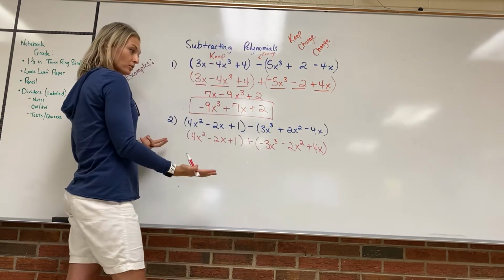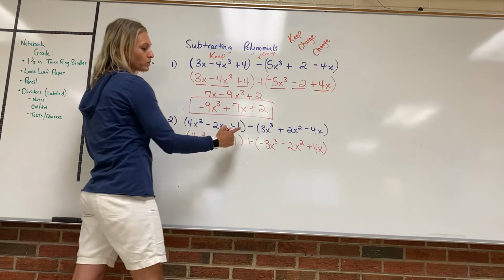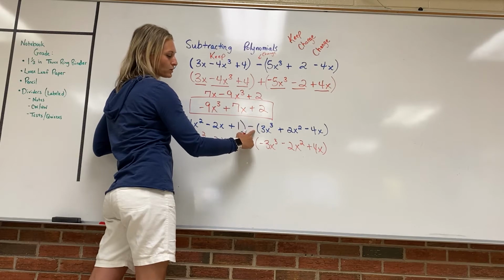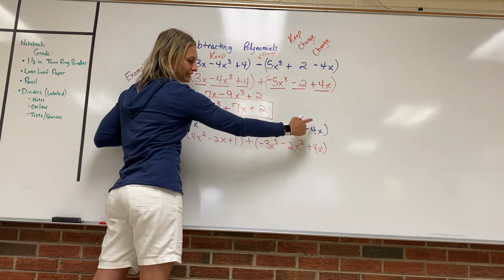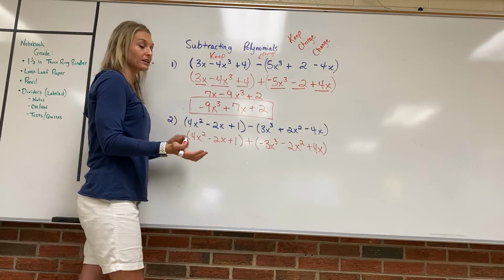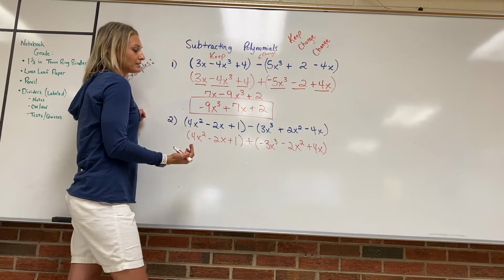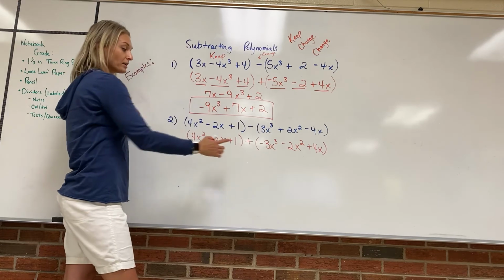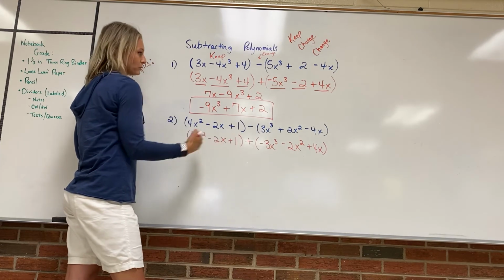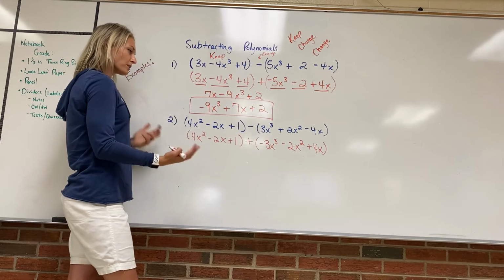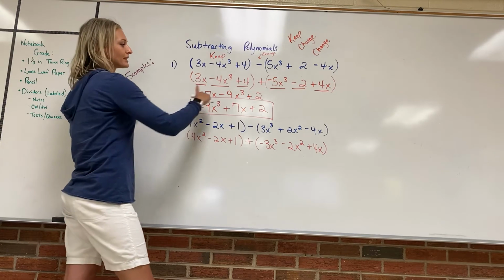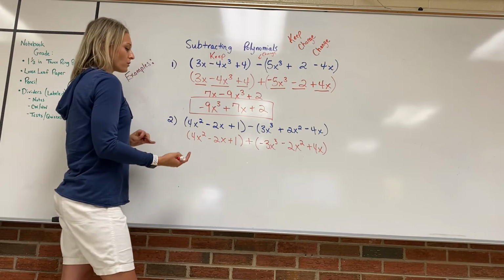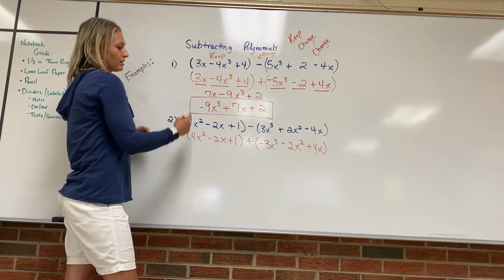All right. So from here, and remember what that's essentially doing is it's taking that negative, which is like negative 1 times that, and it's distributing it, which we will talk more about later or in another class. It's distributing it to that second parentheses, okay? And so now it's made it an addition problem, and then we combine like terms. So with this one, I'm going to look ahead because in the last one, I had to rewrite it. But if you look ahead, you don't necessarily always have to rewrite it in standard form.